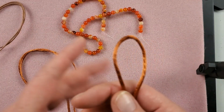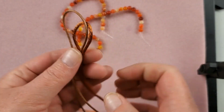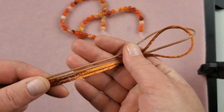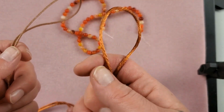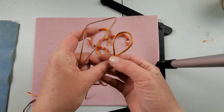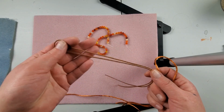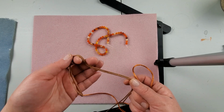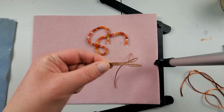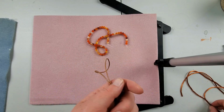Now, these two, I think I've never made this bracelet before, so it's going to be real interesting for all of us. But this one in particular feels a little more flimsy, which in my opinion would make things harder to work with, because it's so flimsy for what we're going to do here. And I'll make sure to post a picture of the finished project so you guys know what we're doing. This one, the rat tail, does have a little more structure to it.